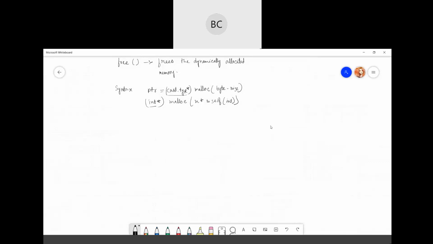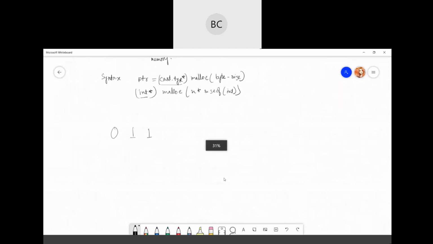Okay, so Fibonacci series: if it starts with 0 and 1, the next value will be 0 plus 1, which is 1, right?